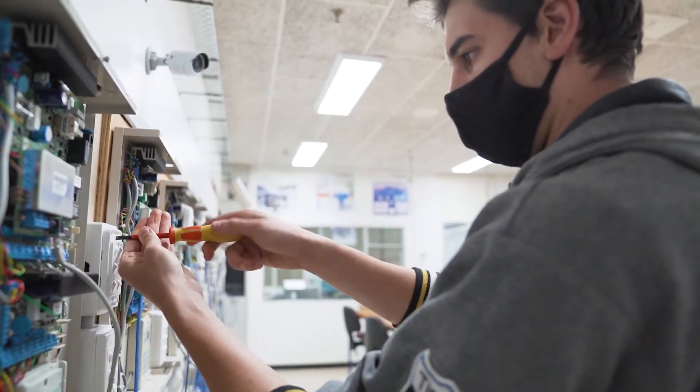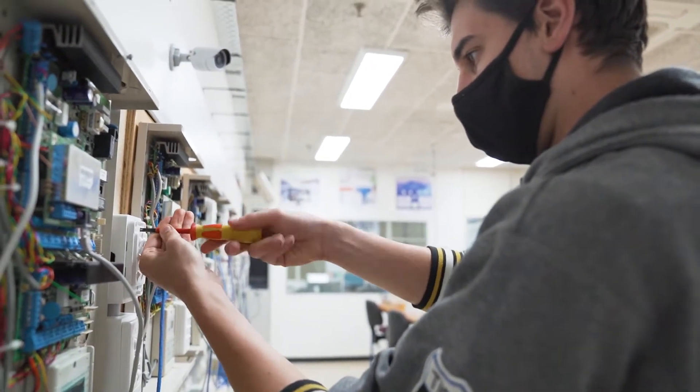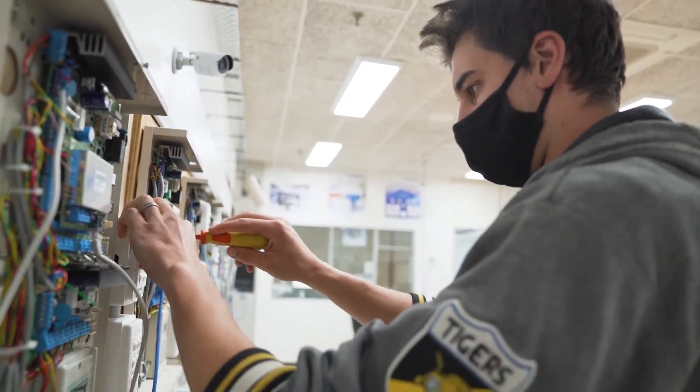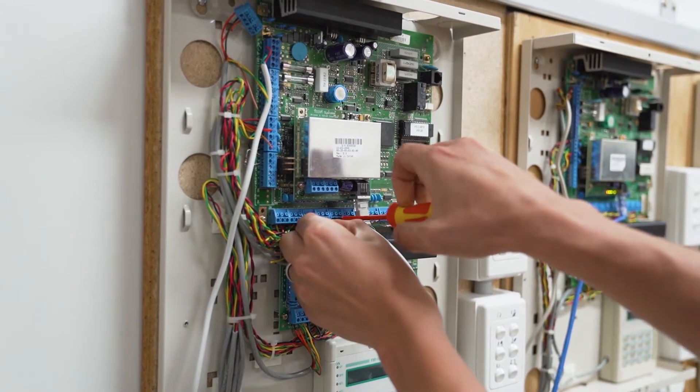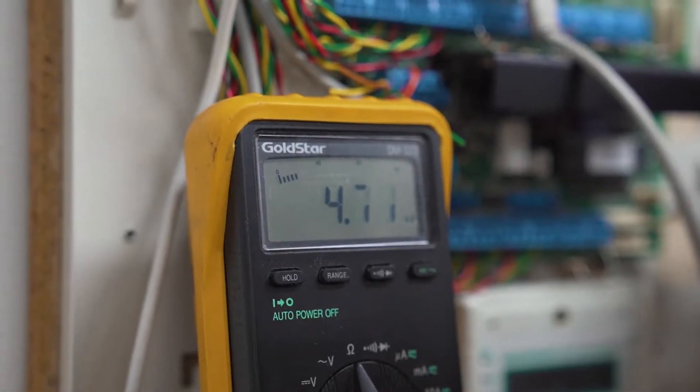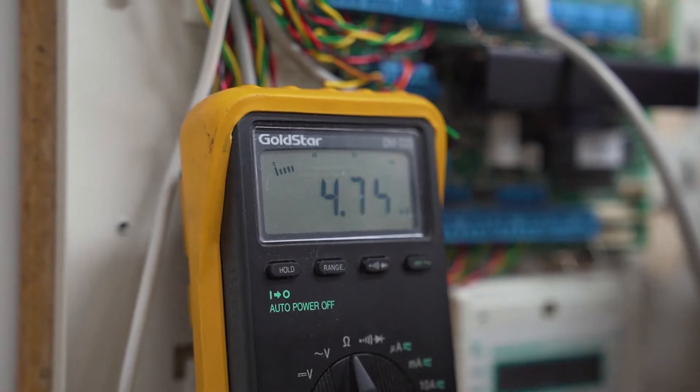Security equipment is a course that Box Hill has run for nearly two decades. We've been the only provider within Victoria and, to my knowledge, New South Wales, South Australia, and Tasmania to actually have this qualification as an apprentice program. It's a course that we have partnered with over the last two decades with various industry members.